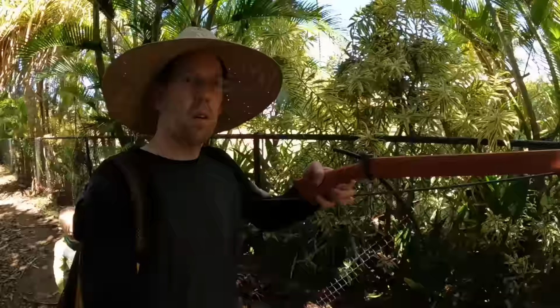Well, check it out. My spear gun's coming along quite nicely. We've been spending a couple hours on the beach and having a good time. But everyone's getting a little hungry, so I'm gonna go back to the house and make a little lunch. We're gonna make a Hawaiian dish that everyone in our family loves. All right, guys, we're gonna have chicken katsu and fried fish for lunch.